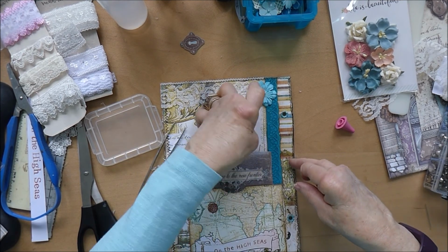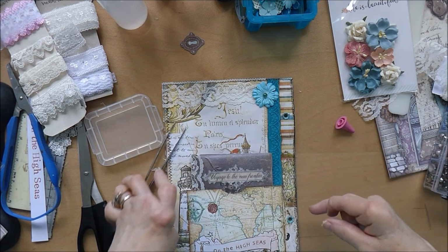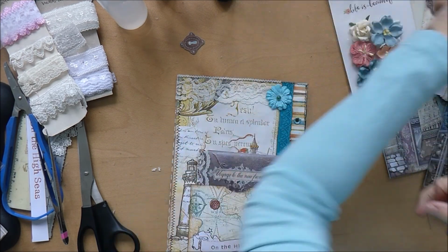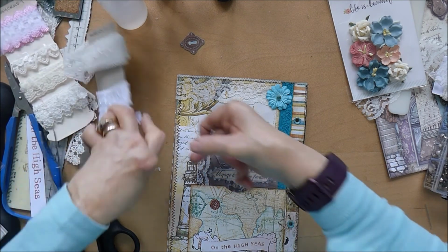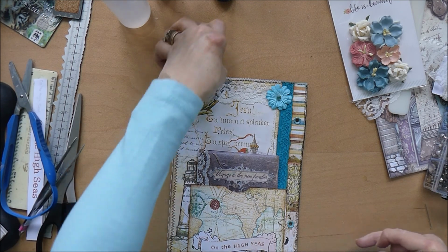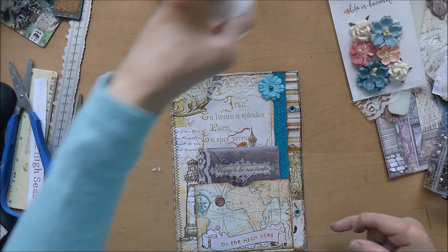There, my little pearly brad in the flower. There we are. Pop that on there. As usual, I'm surrounded by a massive mess, but then I guess that's the crafter's lot. If we weren't in a mess, we weren't really doing it, were we? We're just pretending.